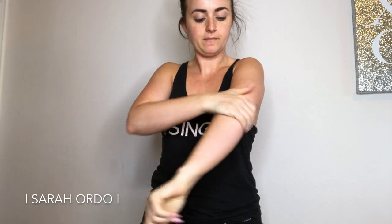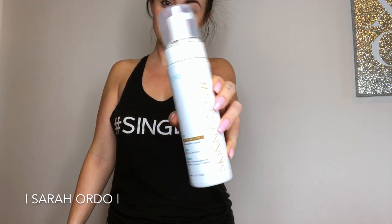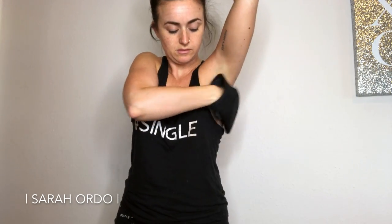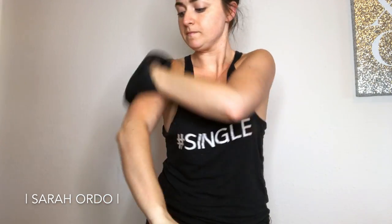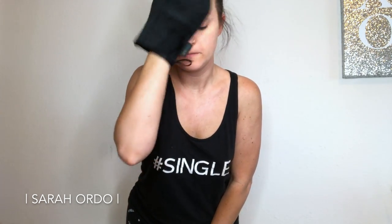Now I'm going to show you guys a little demo of how the product applies so you can see what it looks like and see the results after three hours. Here I am in my self tanning clothes — dark and loose. First I put a little bit of moisturizer on the rough dry spots: elbows, wrists, knees, ankles, all those dry spots. Then I use the tanning mitt and start doing a pump by pump, spreading it evenly along the skin. Make sure everything is blended really well. It does dry kind of quick, so you definitely want to keep moving. You get an instant color guide so you can see exactly where you've put it and where you need to blend more. For my face, I just use whatever's left over on the mitt and blend it around lightly because I don't want my face to be too dark.